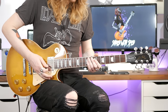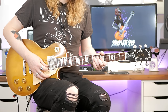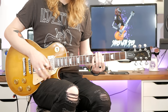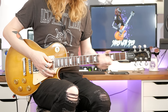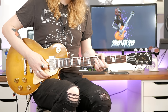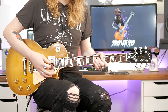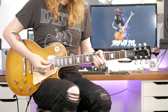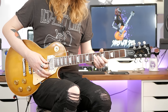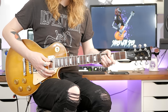So what I do is take the seventh fret of the D, third finger, seventh fret of the B, fourth finger, and it's the same rhythm as the power chords from before. But what's important here is that we use the underside of the third finger to mute that string in the middle so that we cancel it out. We just get those two. So down, up, down, up. It's part of a D major chord. You're going to slide that down two frets, part of a C major chord.